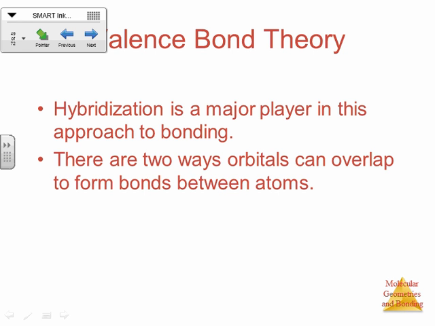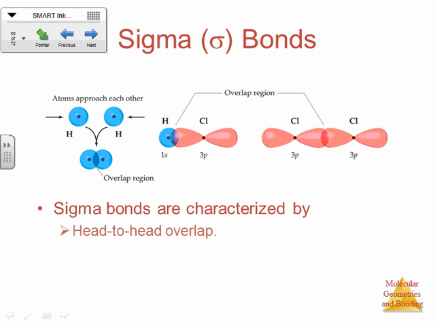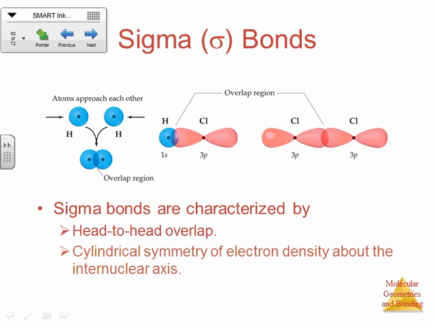And valence bond theory involves the sigma and the pi bonds, the idea of that, and explains some of the double and triple bonding that can happen between atoms as well. Okay, so the two ways that the orbitals can overlap, you can have sigma bonds, or you can have pi bonds. Now, this is important. It's kind of easy to confuse sigma and pi and s and p orbitals. You've got to keep those ideas distinct from one another.